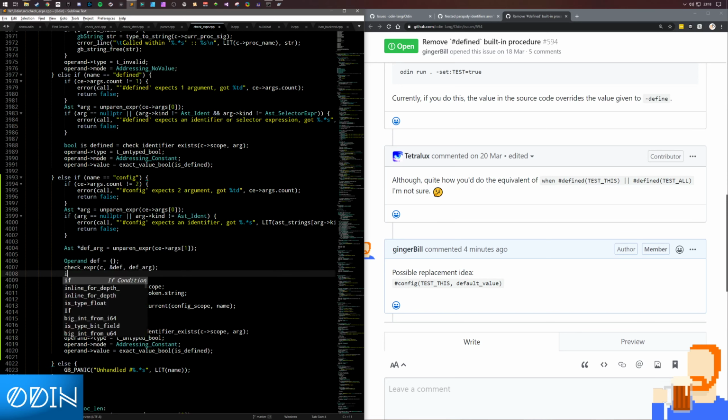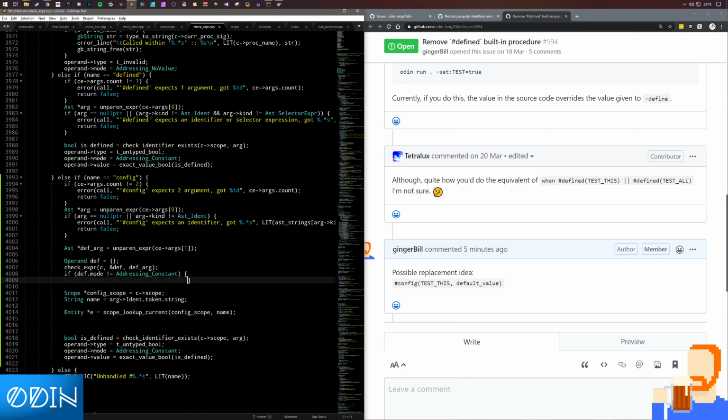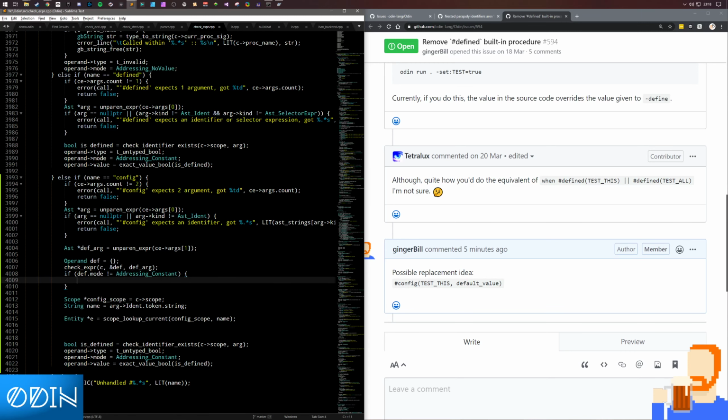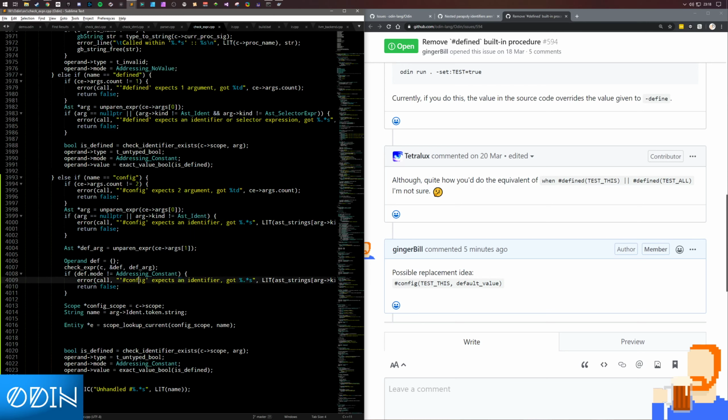If def dot error, if def mode doesn't equal addressing constant, I'm just going to make it return false anyway.